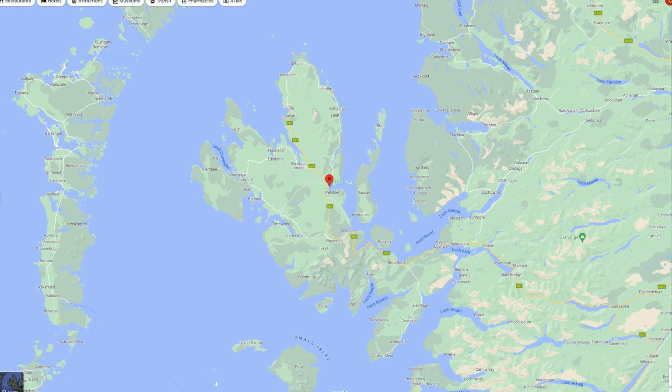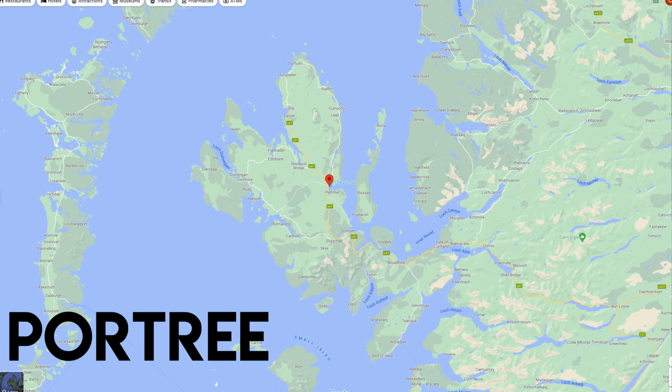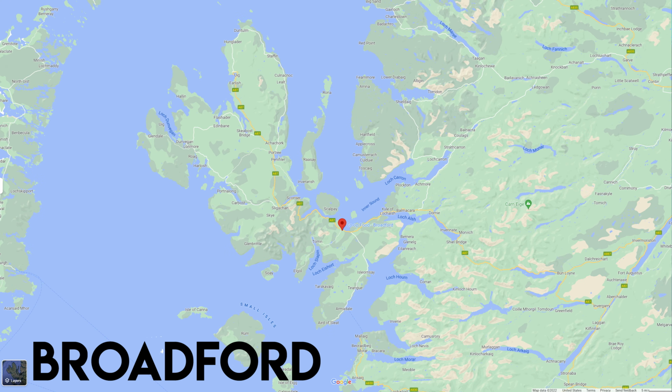As far as where to base out of on the Isle of Skye, the biggest city and the capital of the area is called Portree. There's also another small town, but it's what's considered a city. It's called Broadford, and that's actually where I stayed. Broadford is closer probably to the main bridge. Portree is more on the actual island there, more further in, so it'll be further or closer to some locations depending on where you stay, but either one works. It probably adds another extra half an hour if you're visiting the further north locations. Not really that big of a deal. I think it was cheaper to stay at Broadford. I'm not sure exactly why I chose that location, but there was a nice hostel there, and that's where I stayed.